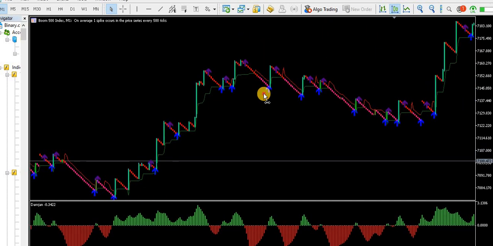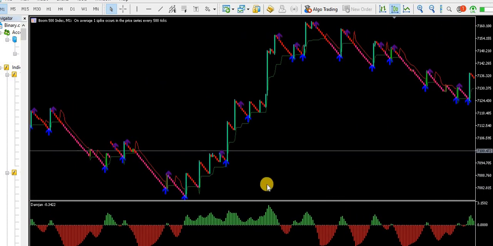Something else to be keen about: you see this here is a dull one, so it comes a bright one, then a dull one. So when a dull one comes here and you find our oscillator was facing up, and the previous one was an oscillator that was facing up again, and the previous one is bigger than our current one, I would rather tell you to avoid this kind of setup. Try and avoid this kind of setup and let another oscillator form, and give you an opportunity to compare two oscillators that are facing the same direction.